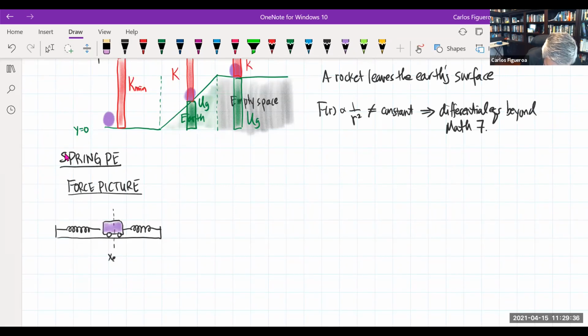So as this thing moves back and forth, you're finding here is that the system is always encountering a spring force in this direction or that direction, a spring force in that direction or this direction. So you're really having to deal with a system of 2 coupled forces here. And what we said here is that that's what we see. We see the force picture in everyday life, but that's not what we want to be looking at. What we want is we want the energy picture because it's more powerful.